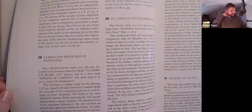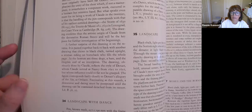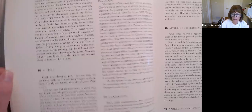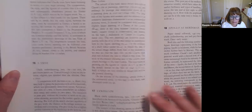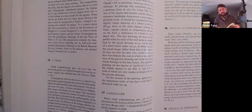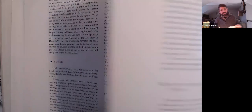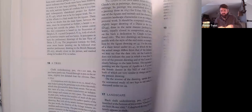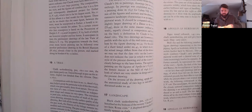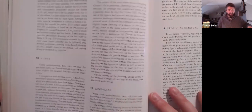All right, so we're going to be coming back to these a lot. Does the print that I gave you have a number in the corner? 17. Really? Well, mine does. Yeah, same. Landscape. Why is this not right? It's not lining up. So, 16, 17. Oh, that's right. We got it. All right.